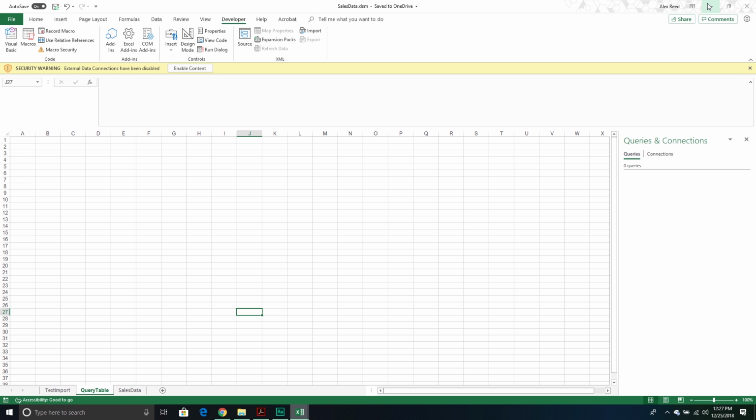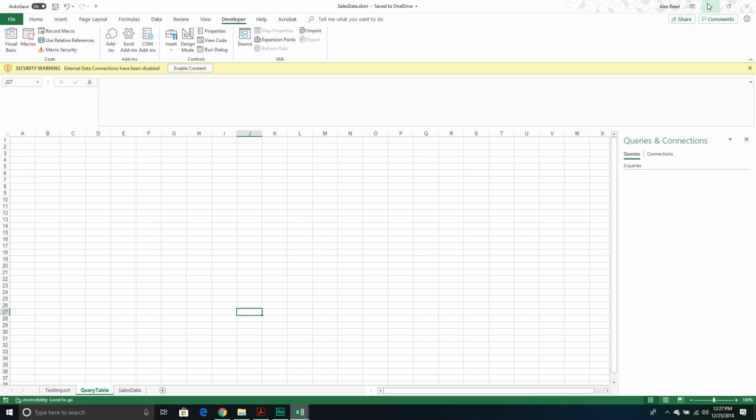What I'm going to do is show you how to take a text file and import it, and then we're going to get the information from Power Query and put it into the VBA module itself. So not too in-depth, but enough to show you this is where you would need to go within Power Query to get the information to put into VBA. Now with that being said, we're going to get started.